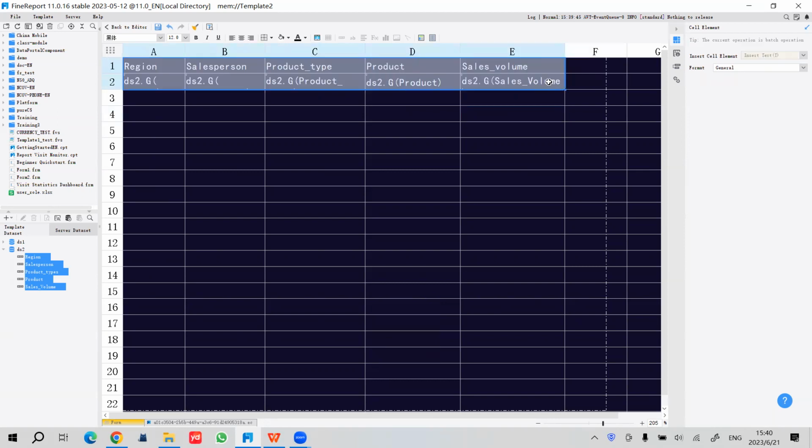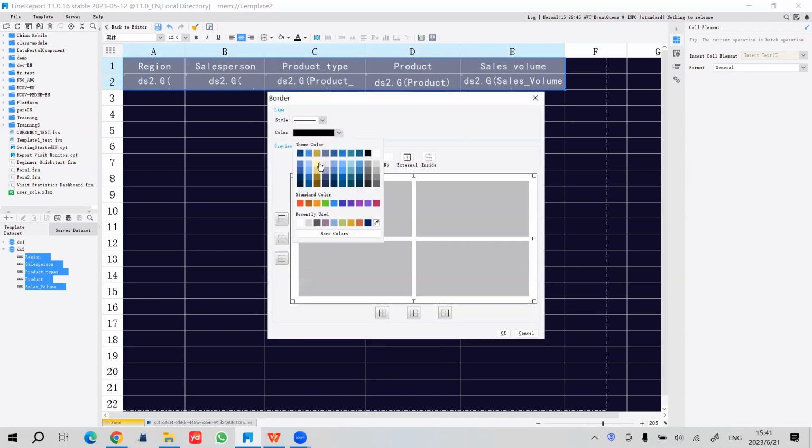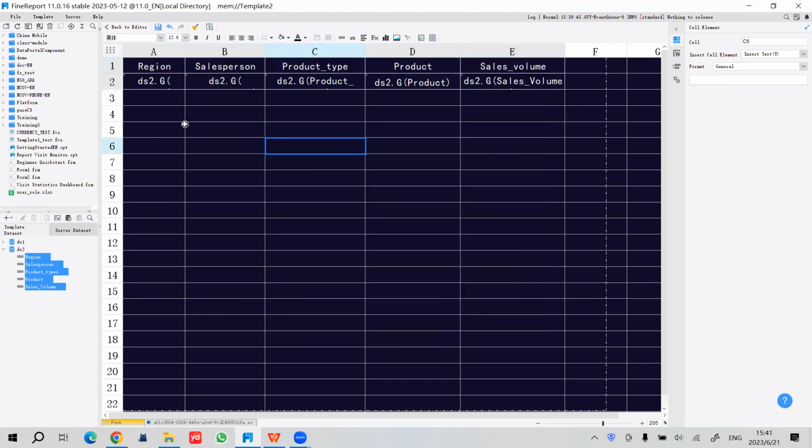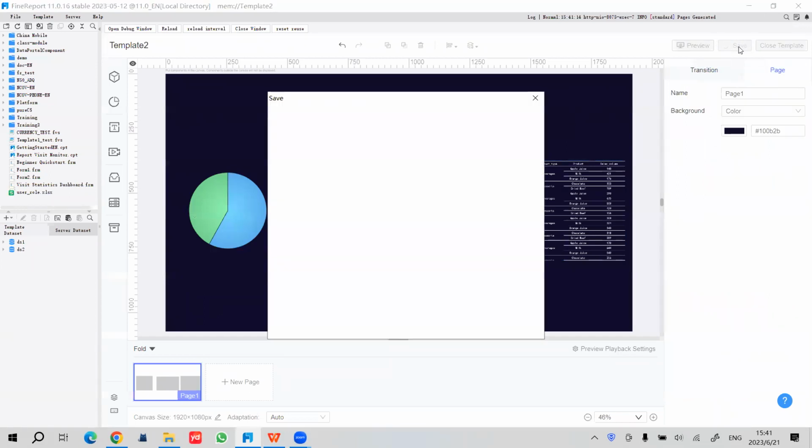And also we can give them a border, make it in the center column, white, the border, click OK, and then back to the form, and then we can save it as template 2.